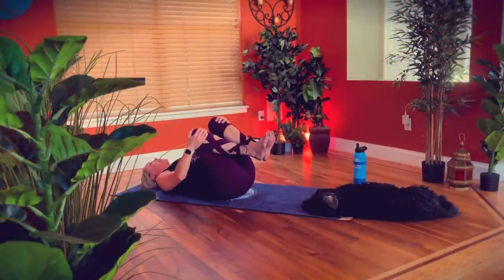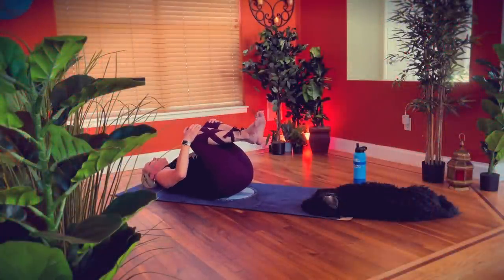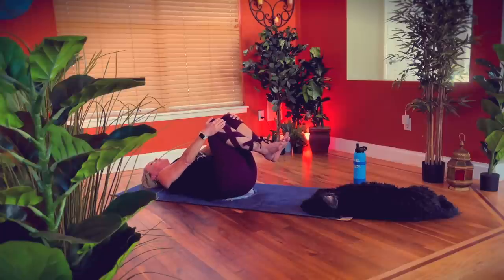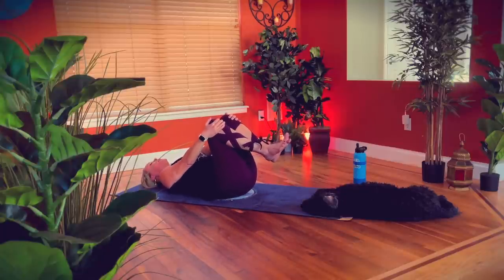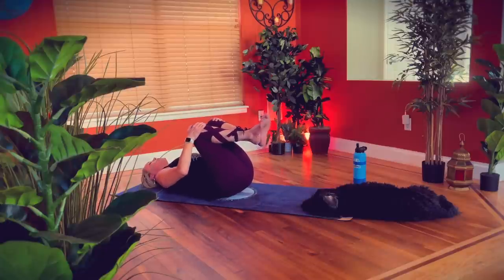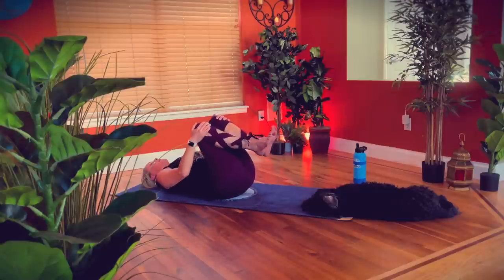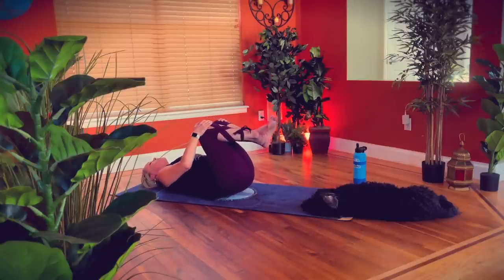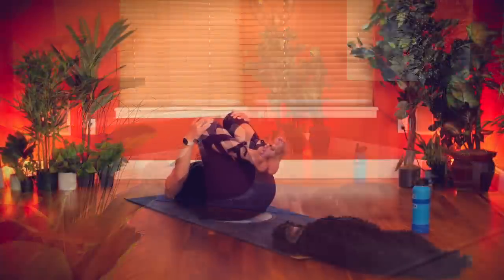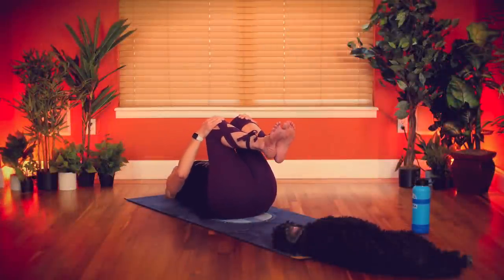Take two more in this direction. So toes, heels, and knees are side by side, but loose grip. And then just pause in reverse directions for five, four, three, two, one, and then come back to a center position.